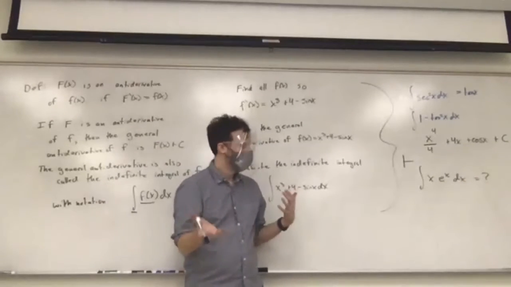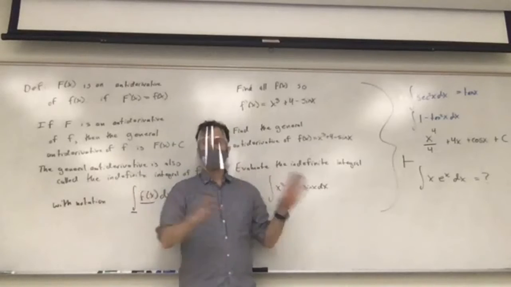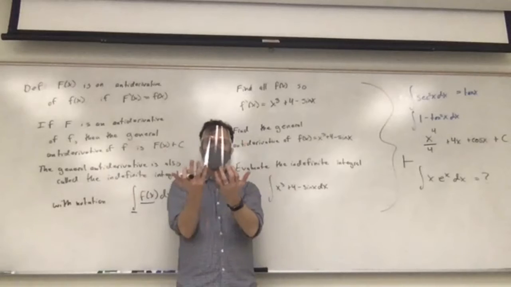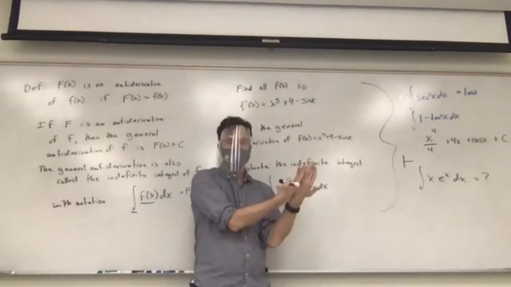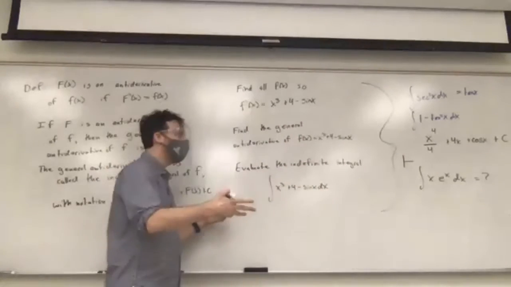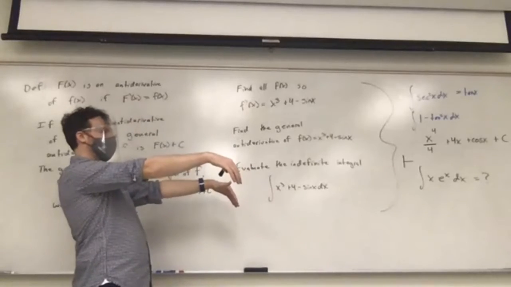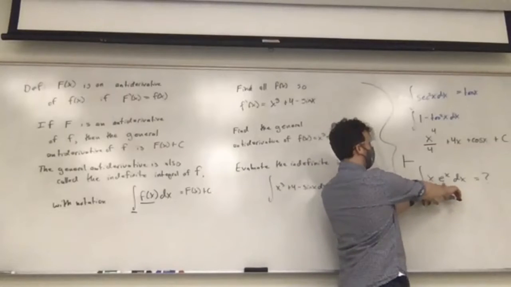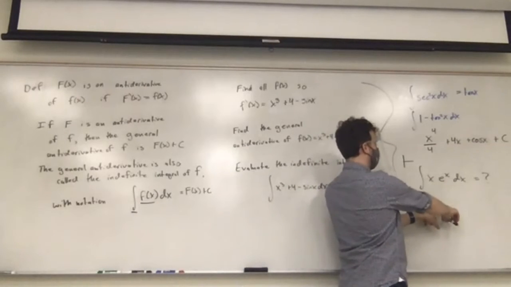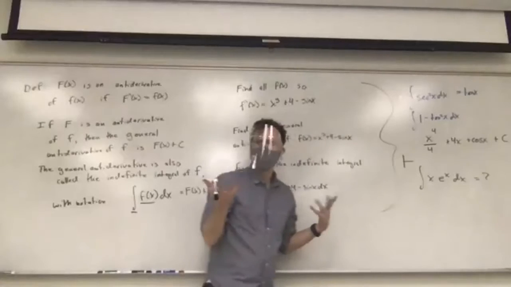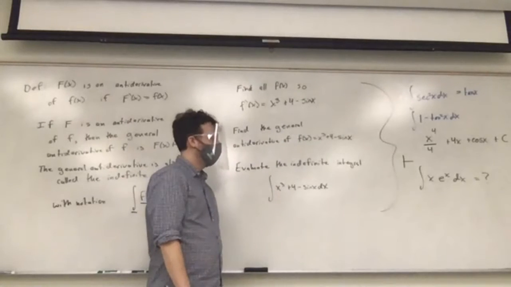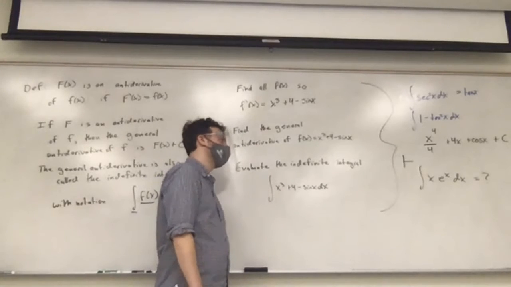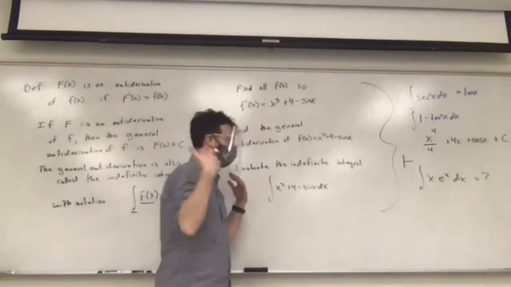So what we need to be careful of is, just like differentiating, there's the product rule that said you can't just take two things multiplied together, take their derivatives and multiply those together. It just doesn't work. The same thing doesn't work going in reverse. So how you deal with this is not just look at x and e to the x separately, find their antiderivatives and multiply them together. You have to do something else. Cases where you have to do something else are really reserved for calculus 2.